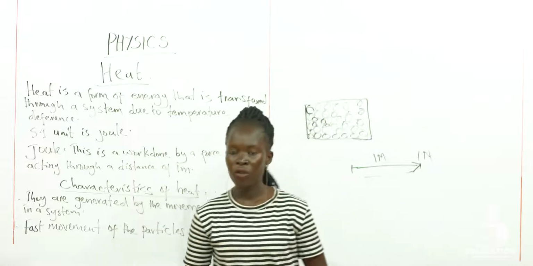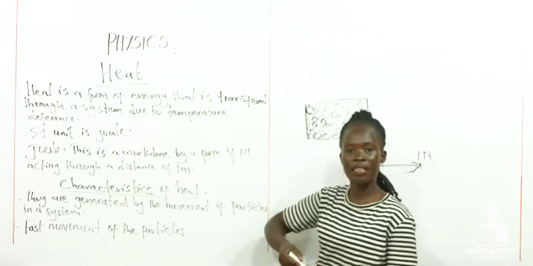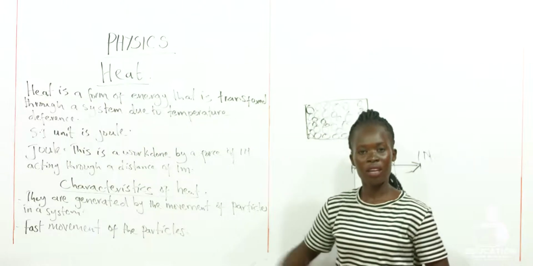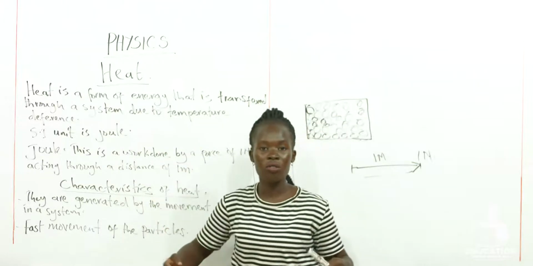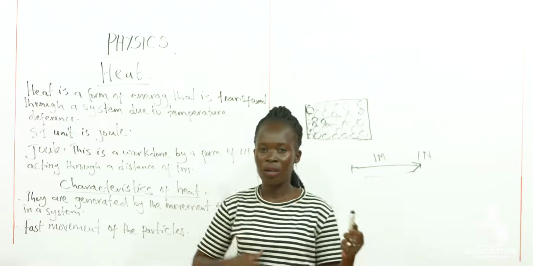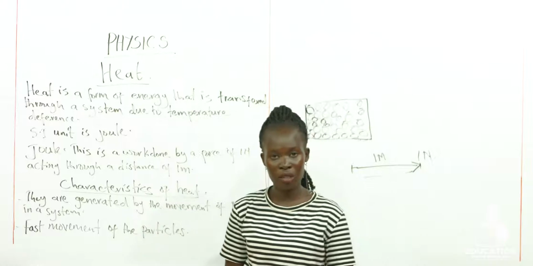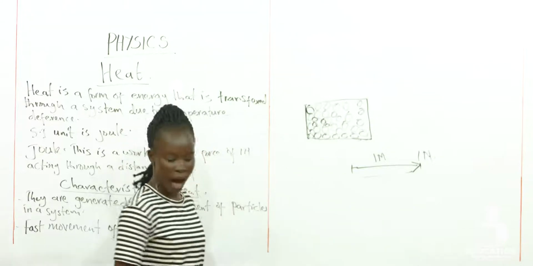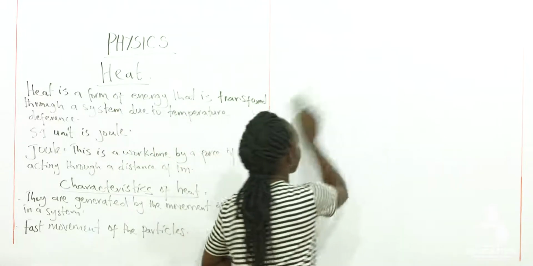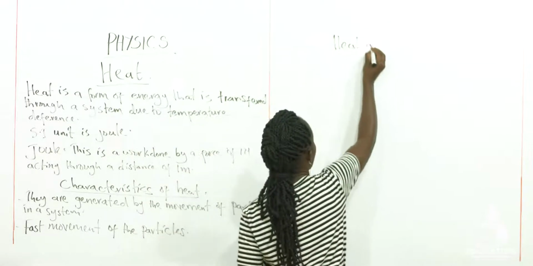So now, if you're talking about heat, you look here. As we define heat, there is a term we use there. The term is known as temperature. So now, if you look at temperature and heat, they almost look alike. If you just try to check it through layman's understanding, you might think that heat is actually the temperature. So let us look at heat and temperature, and we find out whether heat is actually temperature or temperature is heat. Let's look at that. Heat and temperature.